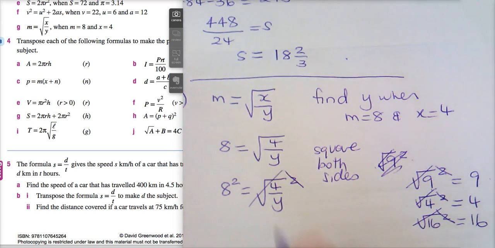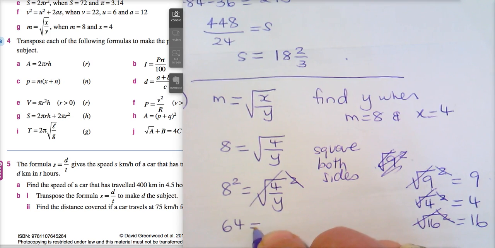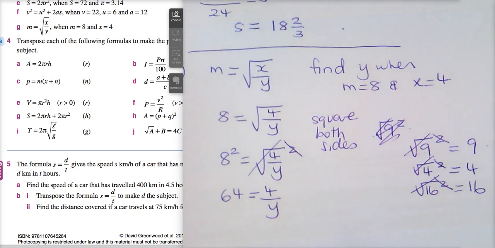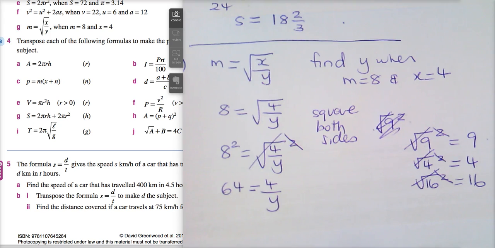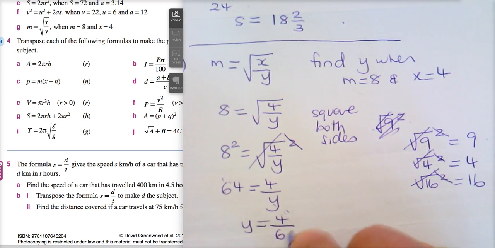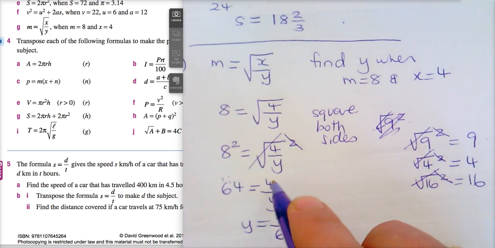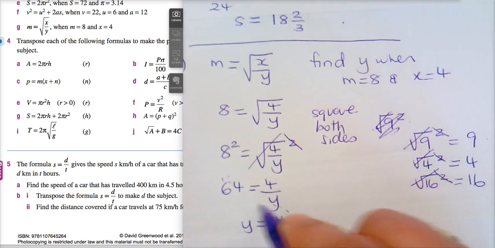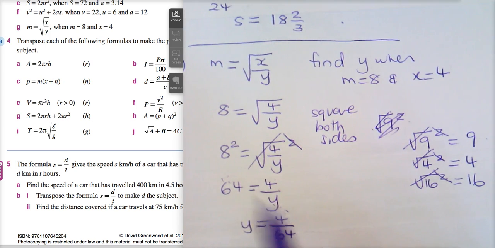So therefore, 8 squared is 64. I've squared both sides. What do I put here? 4 over y. I don't want this y down the bottom. It's like trigonometry. If you've got tan something is something over x, and this x is down the bottom, what do you do with it? Y equals 4 over 64. You swap, or you can just go 4 divided by y, opposite of divide by y. Do you remember this? Where you swap across.